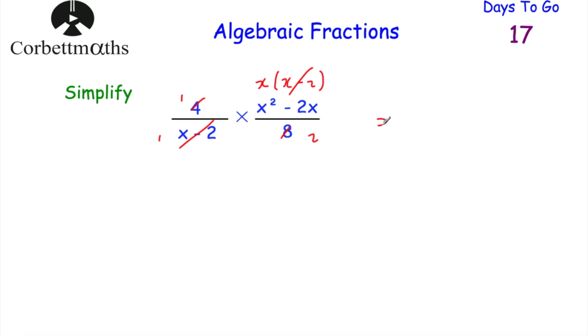So now if we have a look at it, we've got 1 and x on the numerator. So 1 times x is x. And then in terms of the denominator, you've got 1 times 2, which is 2. So you can actually cancel down before you multiply. So it's really up to you in terms of which approach you want to use, just as long as you get it right.